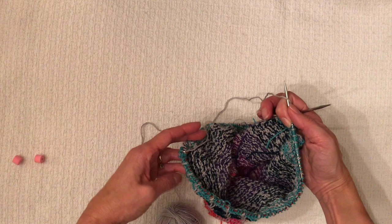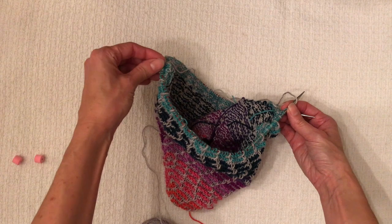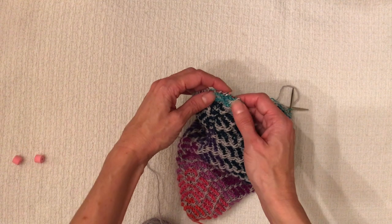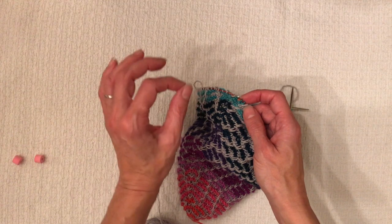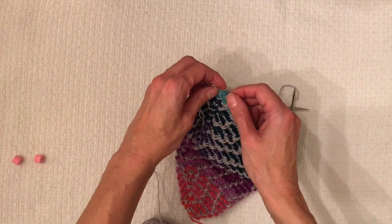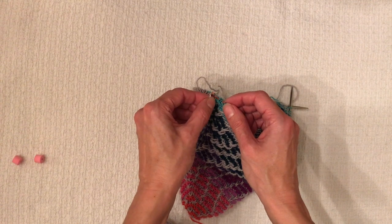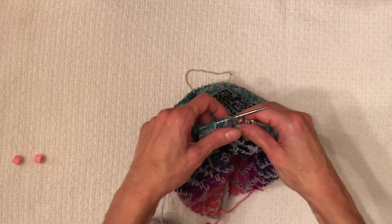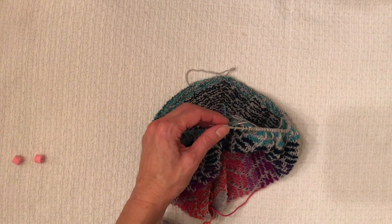This thing looks like a hot mess, but I'm going to knit back up to marker A. Can you see that I have marker B down here and marker A is right here? We're going to knit up to marker A, and it is going to be so tempting to just slip that marker and knit right across and start knitting in the round, but we don't want to do that. As soon as we get to marker A, up at the top, we need to turn our work. That's why it's really important to leave the marker right there so that we don't knit right across it. As I get closer to marker A, I'll show you how we do that.